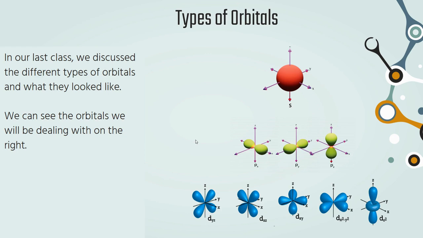So first, as a quick refresher, remember that we have a couple different types of orbitals, some of which are shown on screen. Remember, these orbitals are places that we would expect the electron to be most of the time. We can see up here on the top section, we have our s orbital. We can see in the middle section here, we have our different p orbitals. There are 3 different p orbitals. And on the bottom, we have our 5 different d orbitals. And so each orbital can hold a maximum of 2 electrons, and we'll explore why that is in this presentation.